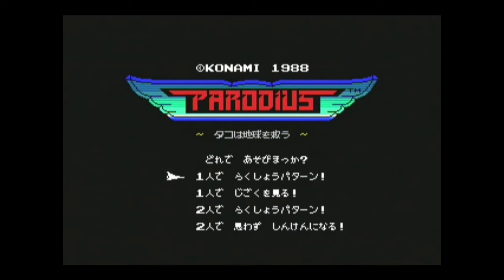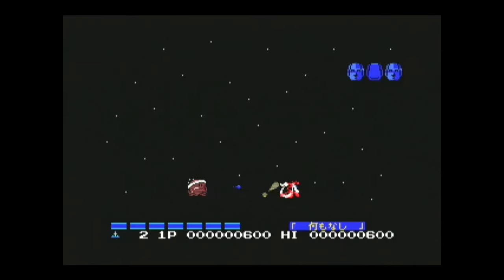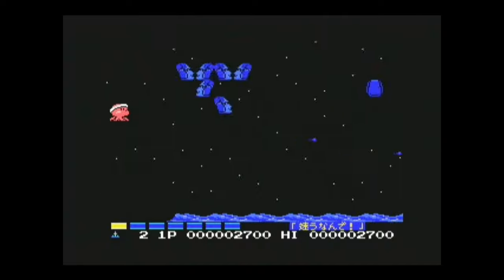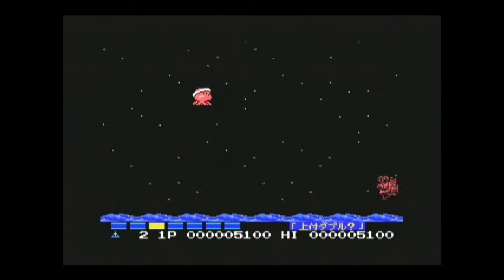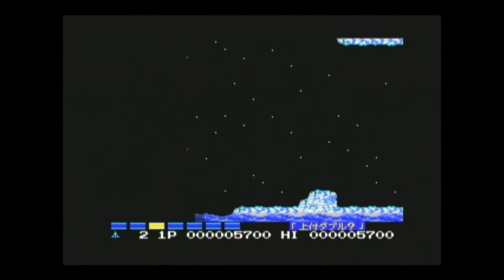Okay, let's move on. Now, you guys might find this quite interesting, as this is a version of Parodius on the MSX. Yes, Parodius was out on the MSX as well. Let's play as the baby. This is quite different from the versions found on the other platforms. But of course, fish will jump out of the ocean. But there's no syringes or... whoops. Okay, but it's a nice game.